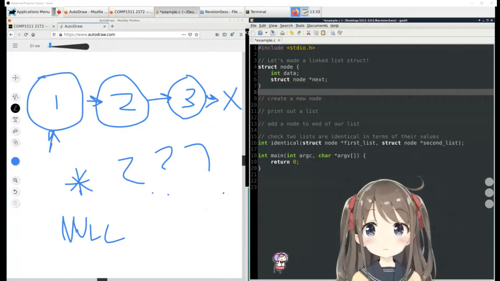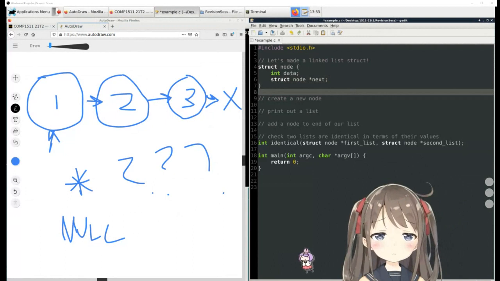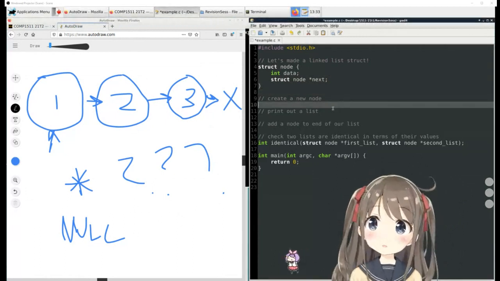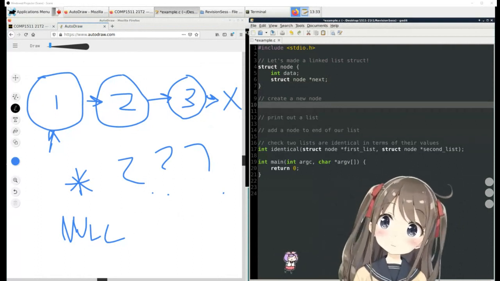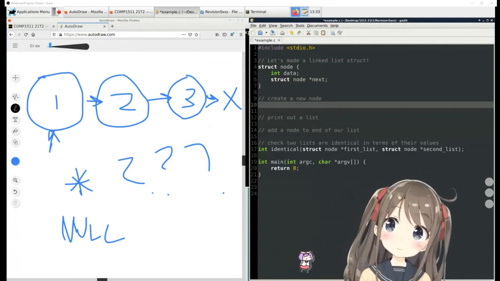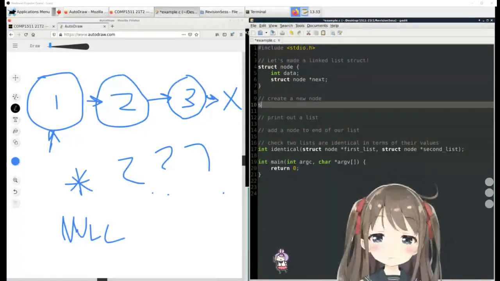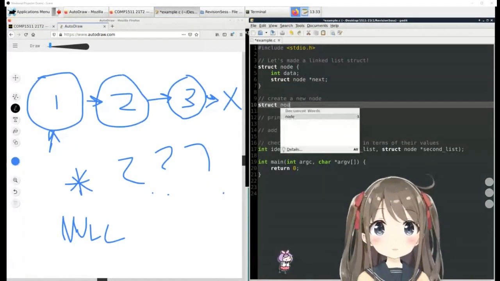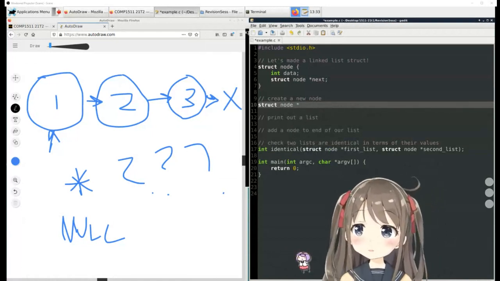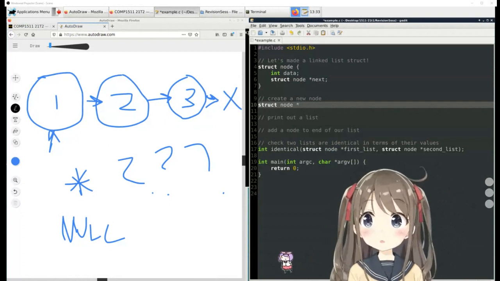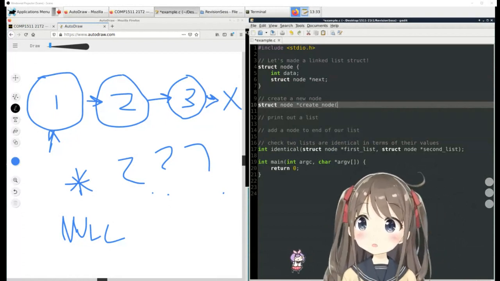Now, okay, let's malloc a node. How do we create this function? What do we want to return? The new node. Yep, so that means our return type is a struct node pointer, because remember, whenever we allocate memory, we get a pointer to that allocated memory back. So we say create node, and then let's give it some data.